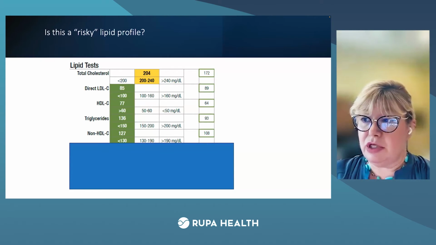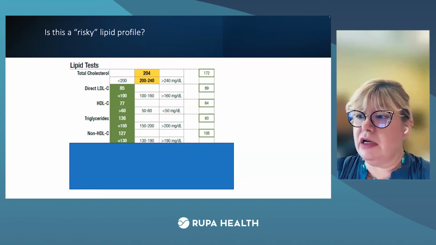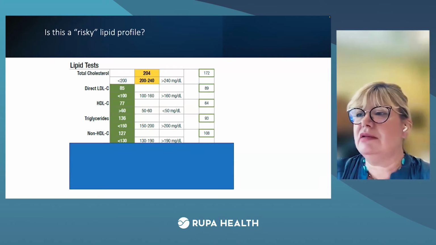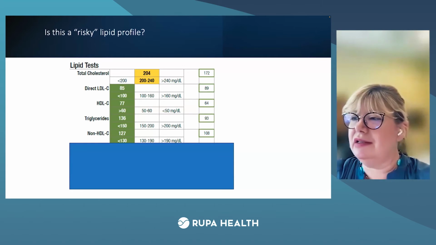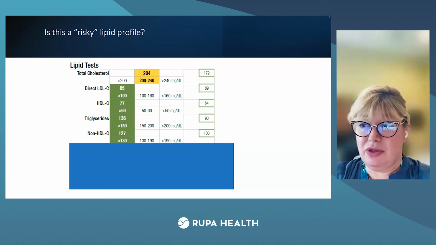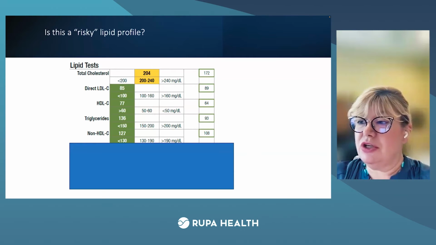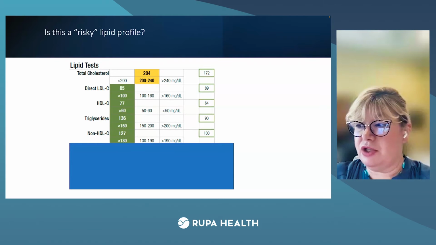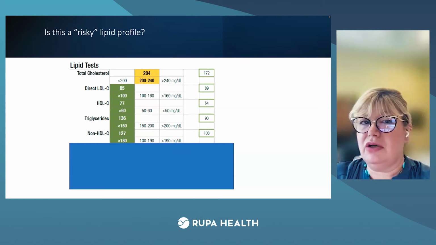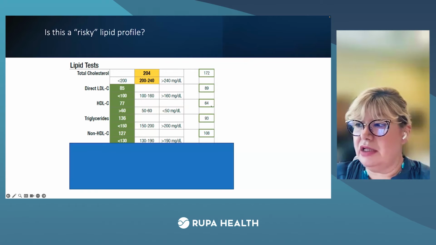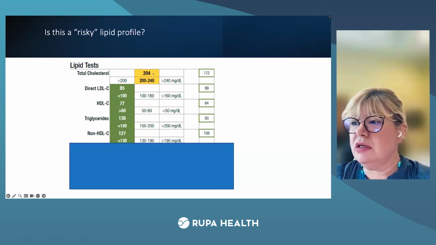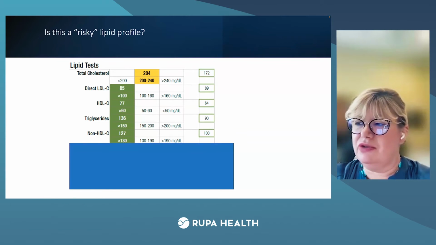So let's look at this patient. Is this a risky lipid profile? Now, you had seen it before in my earlier slide, and maybe you remember the numbers, maybe not. But if you were just to look at this profile and say, okay, let's say this is a primary prevention patient, and you could see here on the right-hand side, previous measurements were really good, and the current measurements are a little bit less good, if you will.